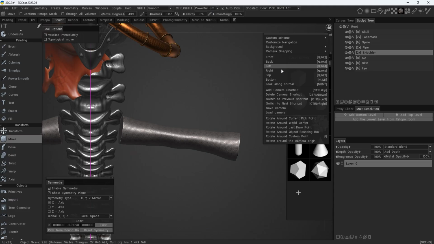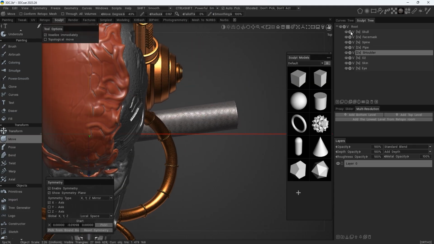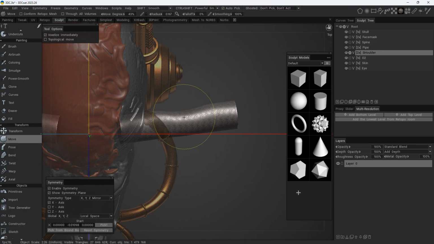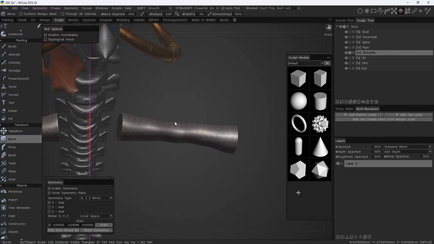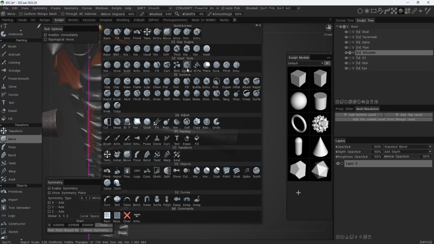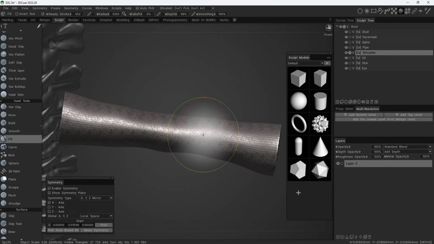Go to the top view. And I don't want to touch the rest of the parts, so let's turn them transparent. Okay, something like this. Then let's start using the fill tool or smooth tool.